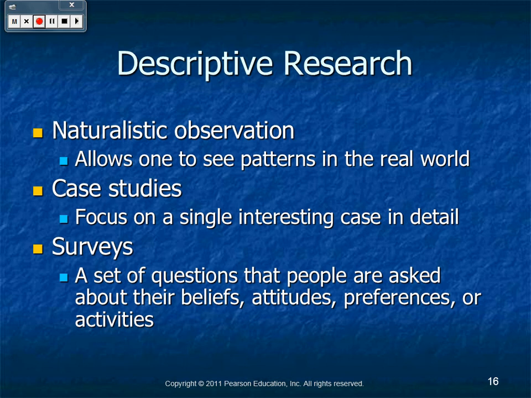And then surveys are pretty much self-explanatory. All right, you need to know, you can generalize on naturalistic observation and surveys, but not case studies. So if somebody takes surveys and natural observation, I can say women under the age of 20 in Gainesville, blah, blah, blah. If I do a case study, I cannot make that statement. Does that make sense?